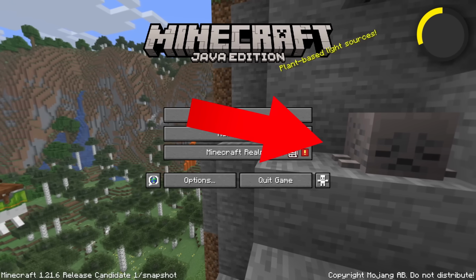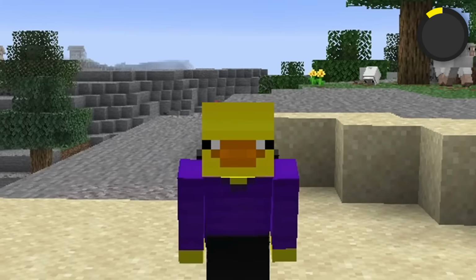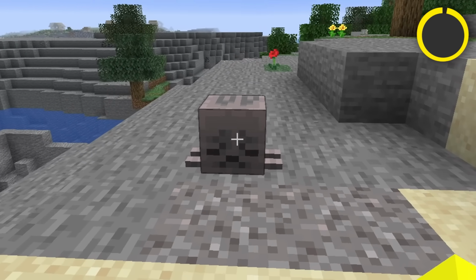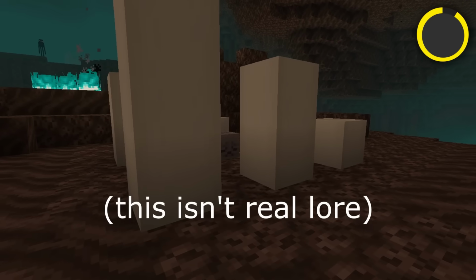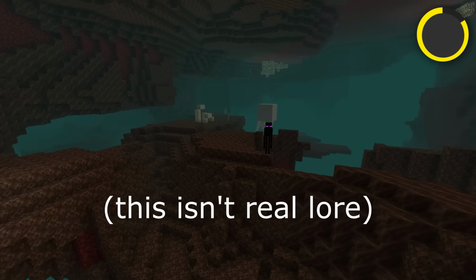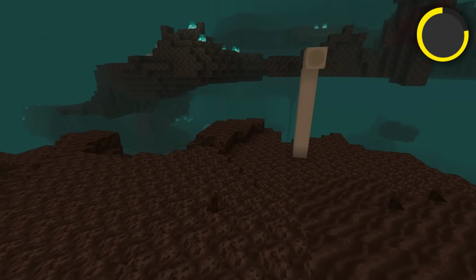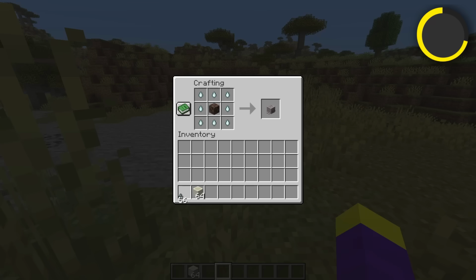There's a secret dried ghast as well. What is a dried ghast? That's my best attempt at yelling. A dried ghast is a secret block found near the ancient remnants of happy ghasts, which got lost in the nether. It is very rare as these remnants aren't seen very frequently. And you can also just craft it.